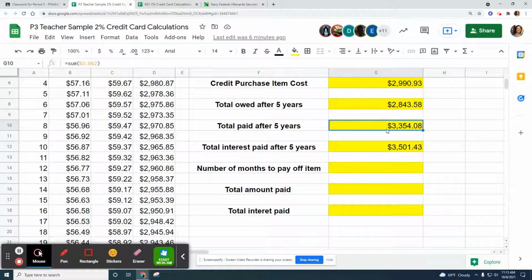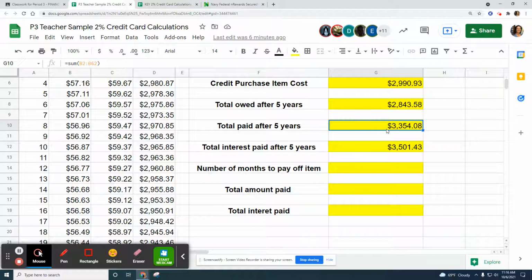You put a comma instead of a colon. I didn't even know what to call the colon until 2 seconds ago. How is this? Sum B2 to B62 or C2 to C62. You good? Where's your yellow go? Go highlight that cell yellow again.